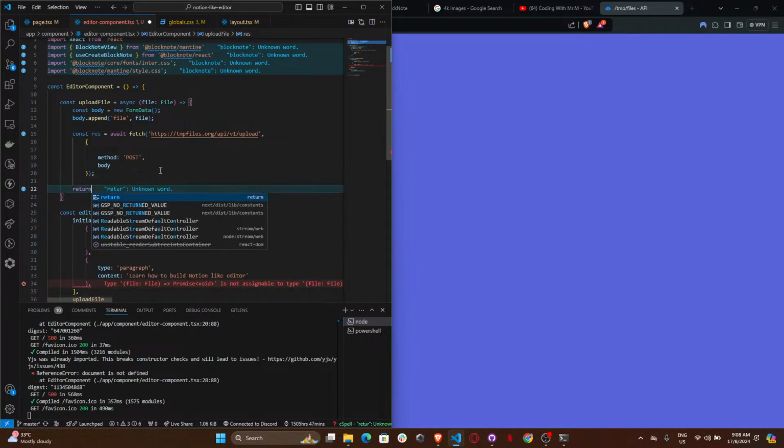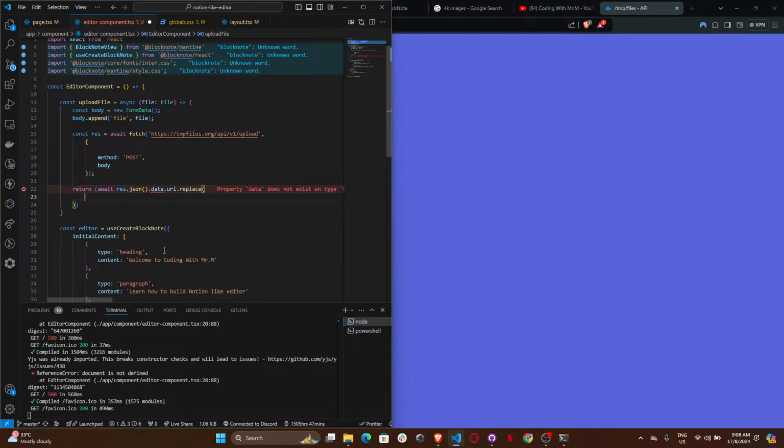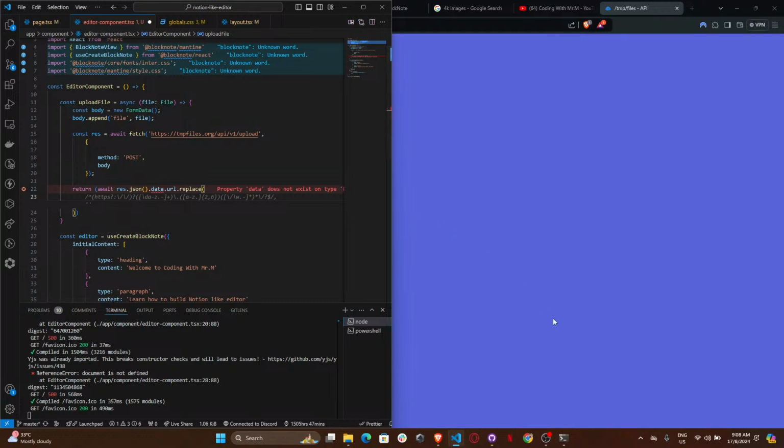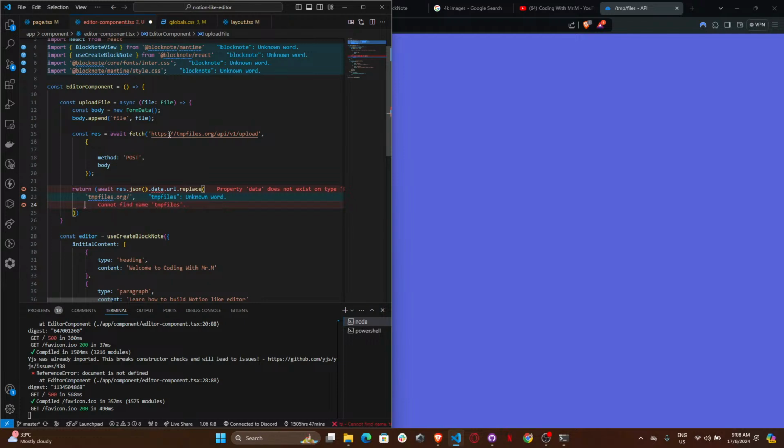So now just return await response.json, and then we need to return the URL, data.url. Then replace: whatever it returns, tmpfiles.org, we'll be replacing that one with /dl/.